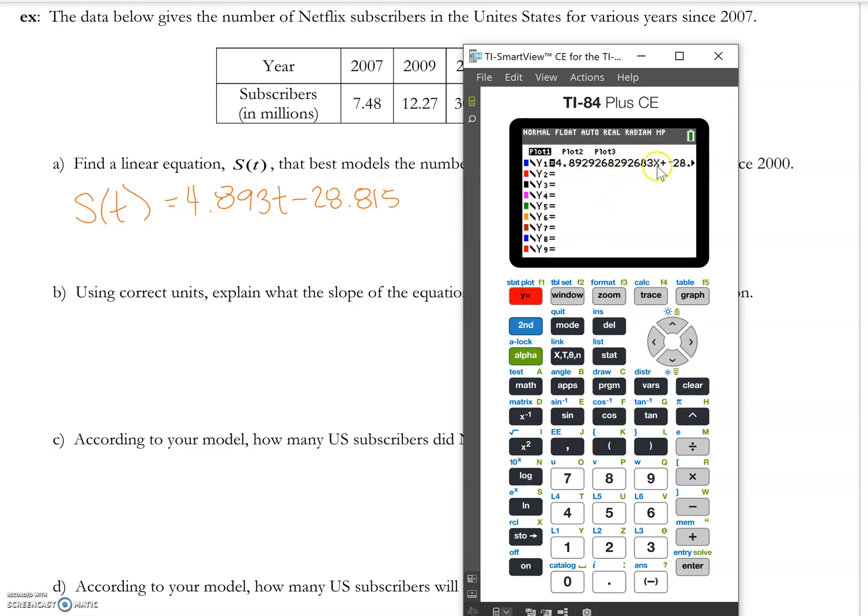So if you didn't store it, that's fine. Go ahead and just type this equation that we wrote down into your y1. But then when you're done, hit graph, and you'll see your data points and the line that goes through. So it's an okay line of best fit. It goes through a couple of the points, not all of them, but again, we're just using this to get a model of the data, and it doesn't have to be super exact right now.